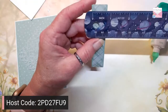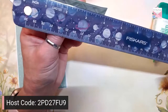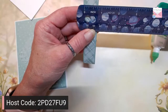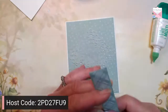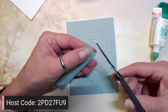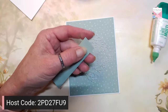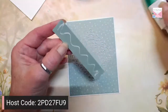Let's see. The mint macaron is 7/8. They're both 4 inches long, and the pattern DSP is 3/4. Okay, so we have this lined up. I'm just going to grab my scissors. I'm just going to trim that DSP just a little bit there. And then we're going to add some glue.